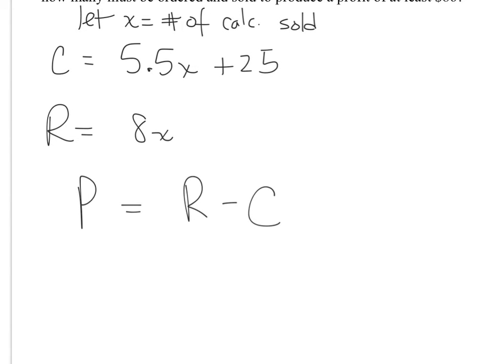But profit is revenue minus cost. So revenue minus cost must be greater than or equal to $86. Yes, Inigo is absolutely right. And this is what we have right here. But since profit is revenue minus cost, I use the substitution principle from chapter 1. And we substitute revenue minus cost in for the profit right here and set that greater than or equal to 86.